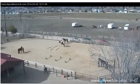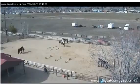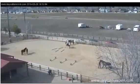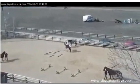But see how when I hold him up here, at least if he really, because honestly, he's 1,000 pounds. If he wanted to take either of us out, he's going to do it. I might be a little bit stronger than you, but probably not by that much compared to him.